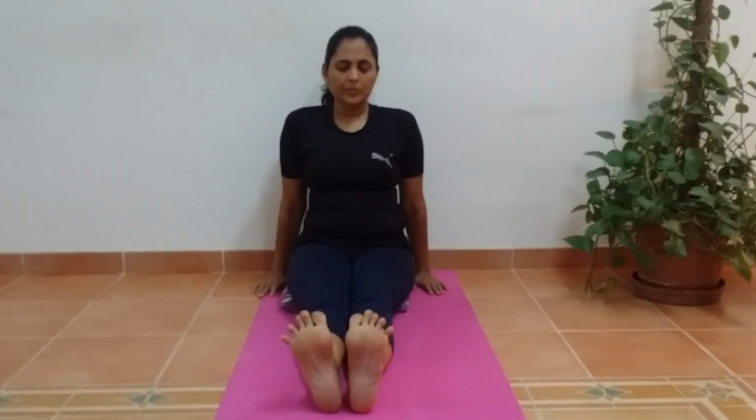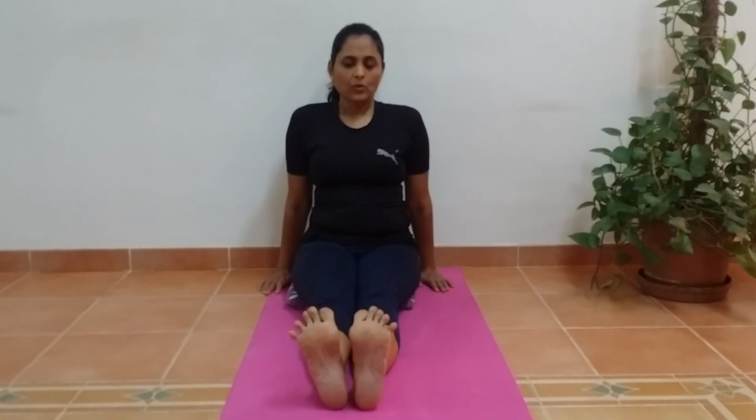Very tightly bend. And then open them, split them. And then bend and open. Bend and open. You can exhale while bending and you can inhale while pulling them back. So you can do it 5 to 10 rounds depending on the time. 10 is always good. Now next is the ankle bending.